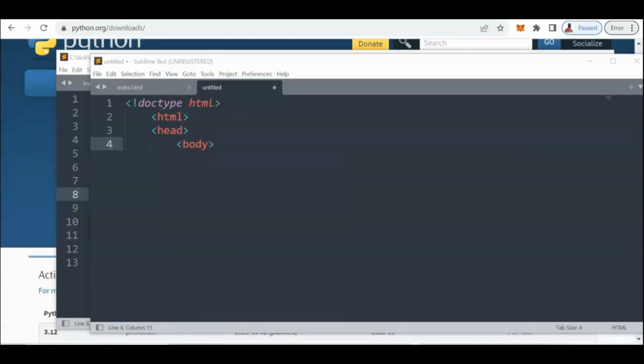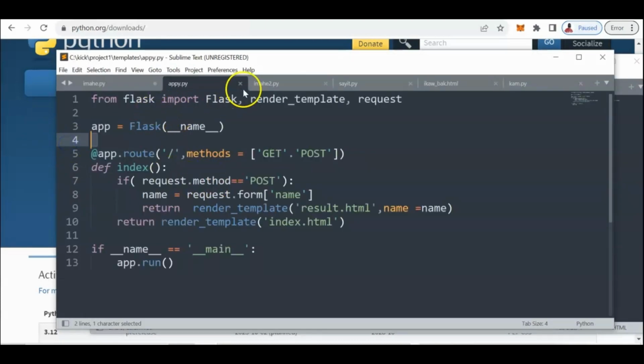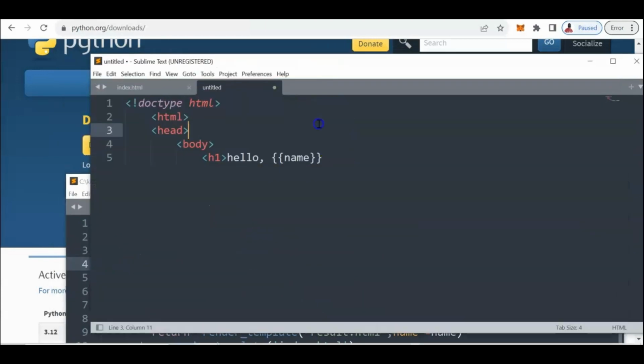Okay, after the body, what's next? Okay, we will now insert the heading, and at the same time we're going to put here Hello. This is how we fetch information and display that in HTML, how to fetch information coming from your Flask, and then display the output here. We're going to use the open and close braces, and then the variable. Remember the code that we created a while ago. Okay, this is the code. Where's that code? I need to check that code. Hold on, wait. So this is the code, okay?